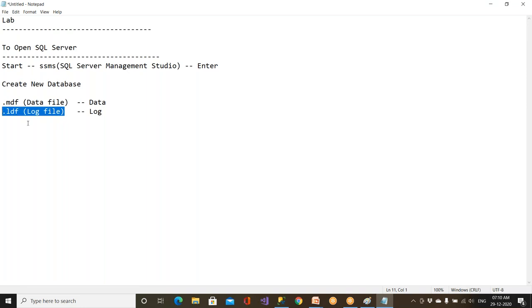Clear? I told you also it is just like a CC camera in your organization. Whatever you do in the company, all things will get recorded in your CC camera, right? So it is a log. If something goes wrong, people are going to use the log, otherwise, no. But after creating a database, you create a table and you store data in it. When you store the data, all the data will get stored into the data file only.